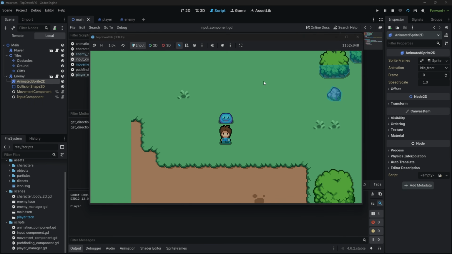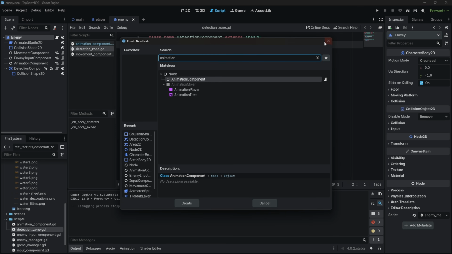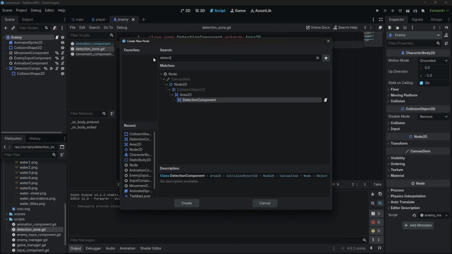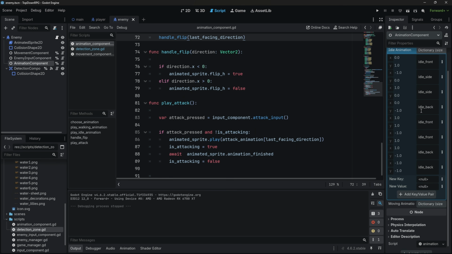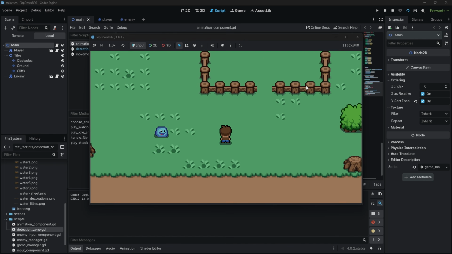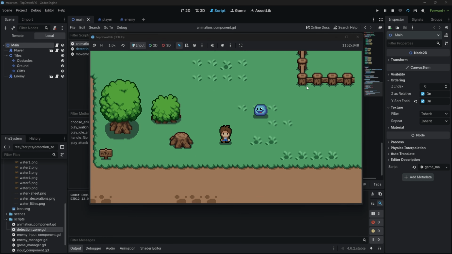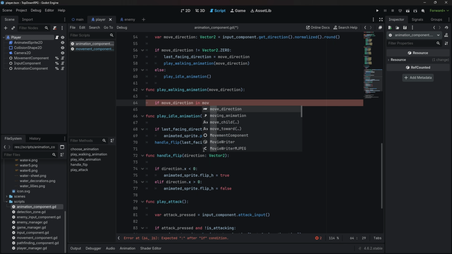The final thing I added was an enemy, which consisted of the movement and animation components I already made and a new enemy input component and detection component. With the animation component, all I had to do was redefine the names in the dictionary through the inspector, and just like that, it worked. You have no idea how happy I was that I could simply just reuse what I already did and have it just work. It was such a great feeling and just shows how important composition really is.